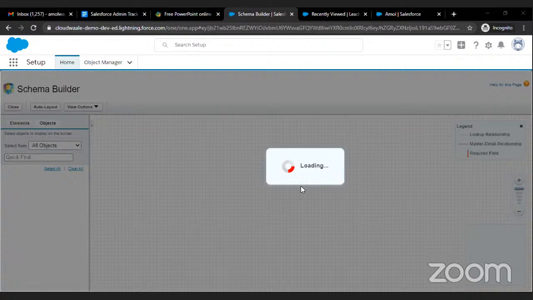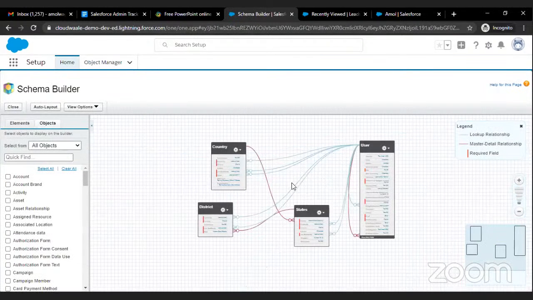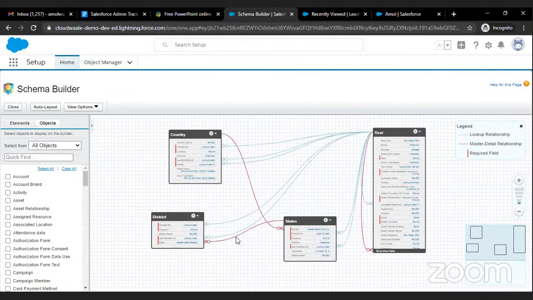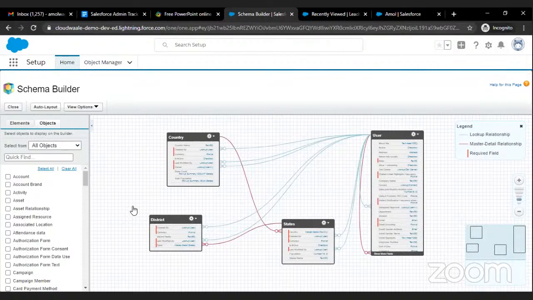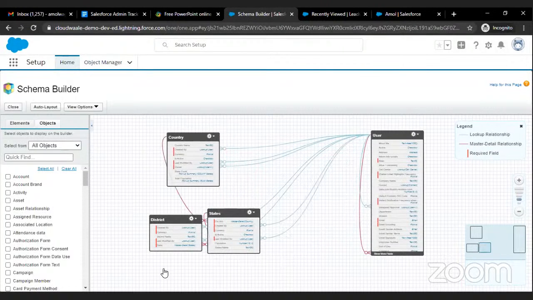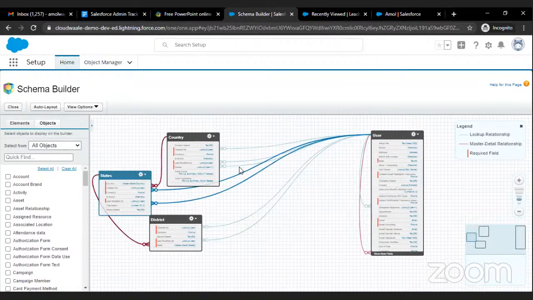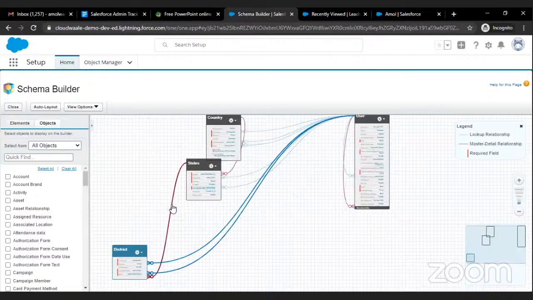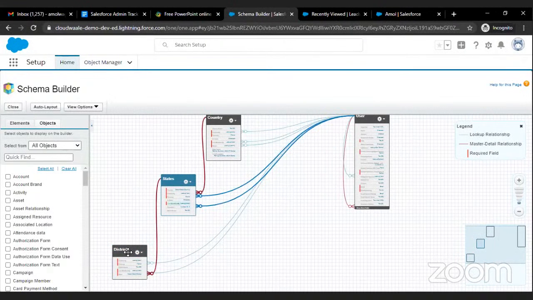Yesterday we saw the example of four objects: user, country, state, and district. User is a parent of all the objects. Country is parent of state, and state is parent of district.